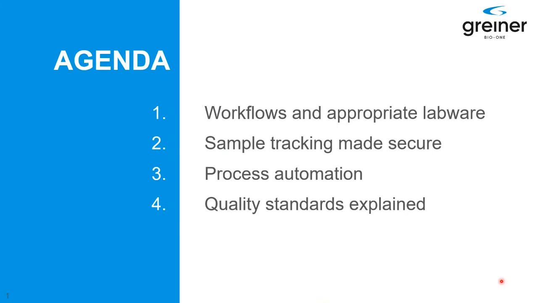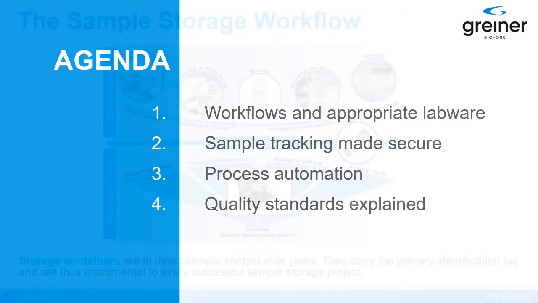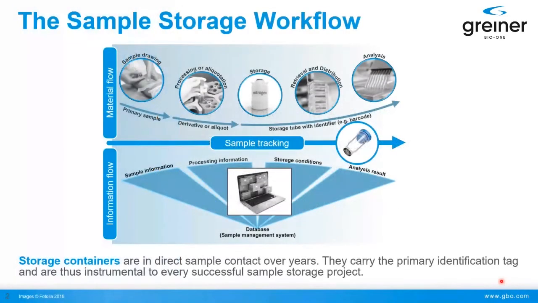I want to start with some words on workflows and how appropriate labware can be chosen with regard to workflows. I want us to talk about and think about sample tracking and how this can be made secure and what our options are for sample tracking. I want to continue with process automation and finally spend a few words and have a few slides we can look at about quality standards where we can go a little bit more into detail.